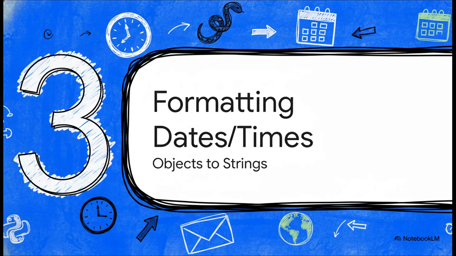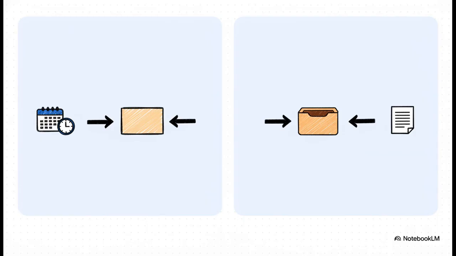It's that easy. All right, now let's talk about something every single developer has to do, making dates and times look good for actual humans to read. Or on the flip side, taking a date from a text file or an API and turning it into something Python can understand. There are two methods you gotta know for this. Think of it like packing and unpacking. strftime, the F is for format, takes your Python datetime object and packs it into a nice clean string that you can print out. Then you have its opposite, strptime, the P is for parse. It unpacks a string and turns it back into a useful datetime object you can work with.